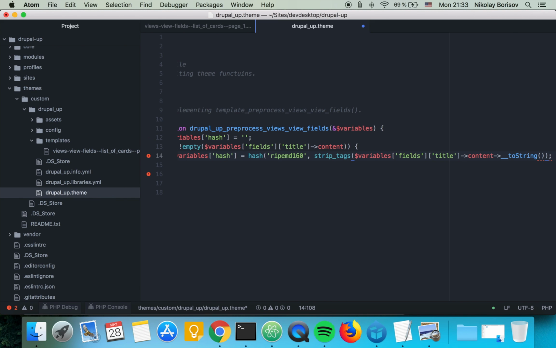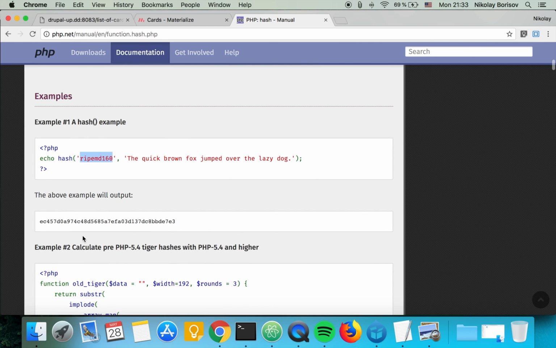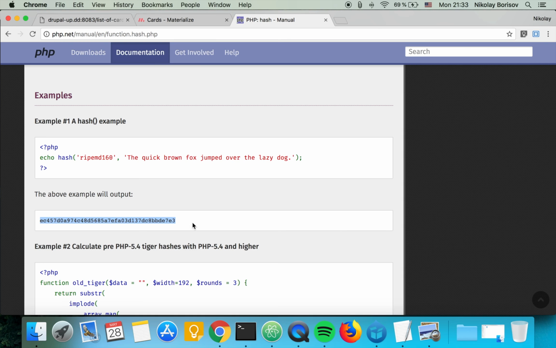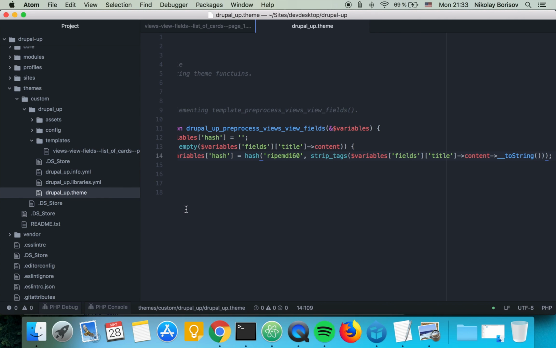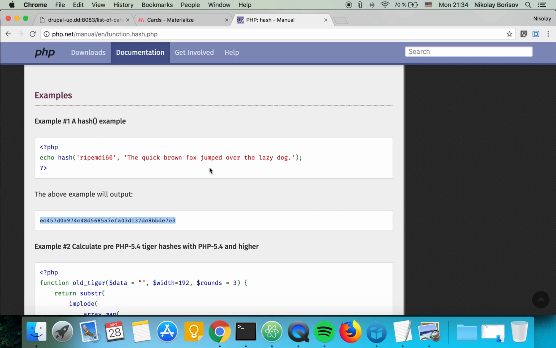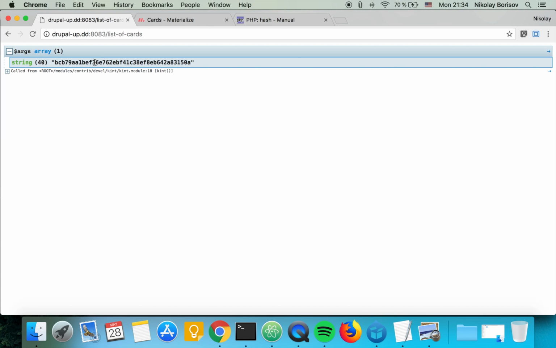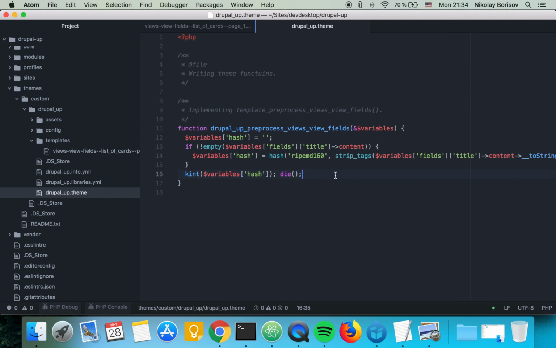I just saw it for the first time, but basically from the documentation we see that we're going to be expecting such a hash, which is exactly what we need. So let's go ahead and for the last time just show it to be sure that we would have it afterwards. And now we see the hash. Yes, it looks perfect.